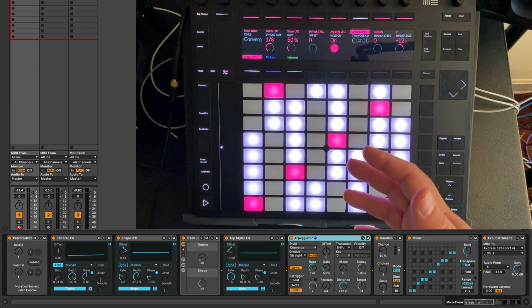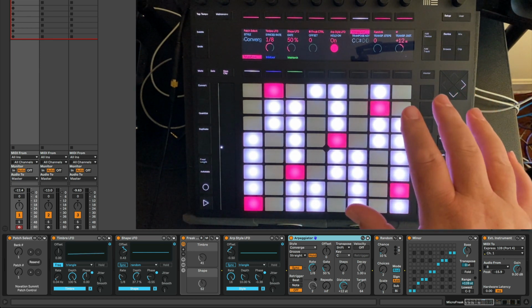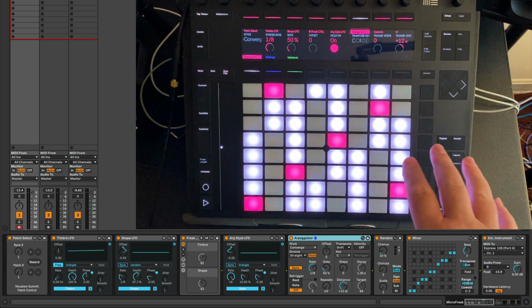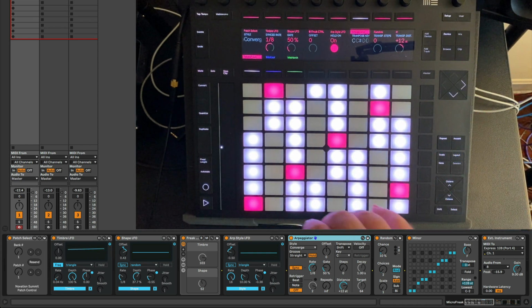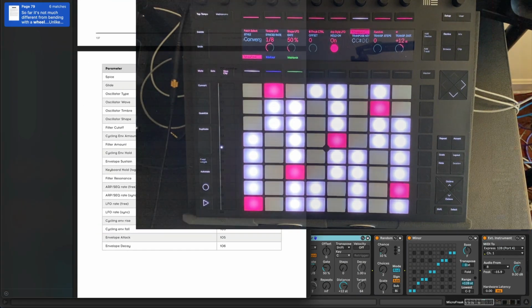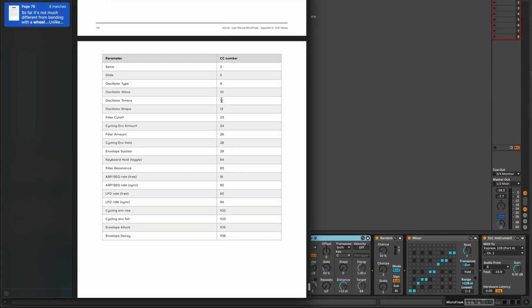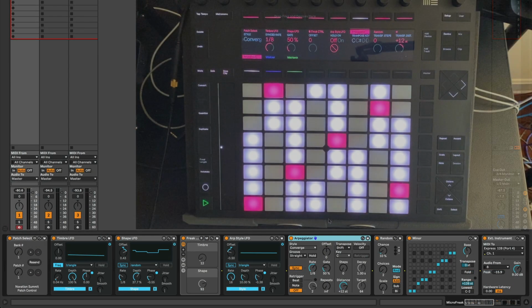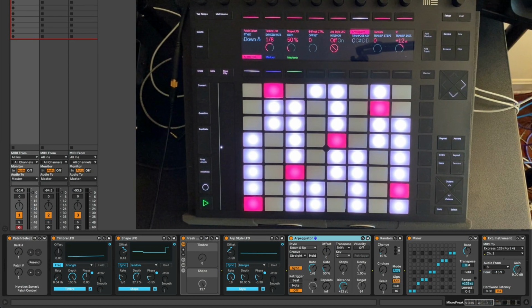But I was exploring how I can control the Microfreak via MIDI CCs, like what parameters did I have available to me. And actually, let's see, it's quite a few. The manual kindly says what you can control, and the things I've been looking at is oscillator, timbre, and shape, really, CC 12 and 13. All right, getting back to where we were, with the transport running, that helps.